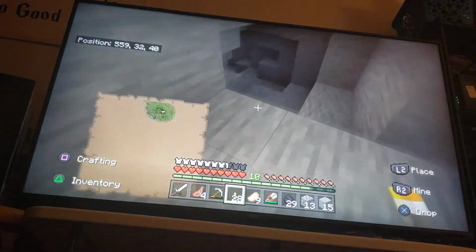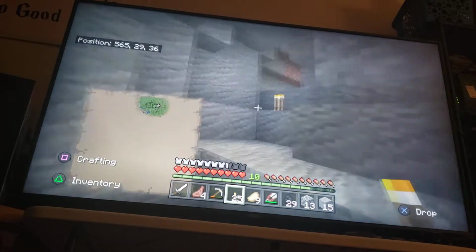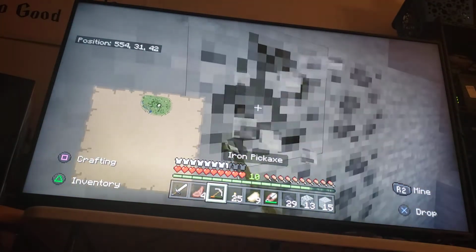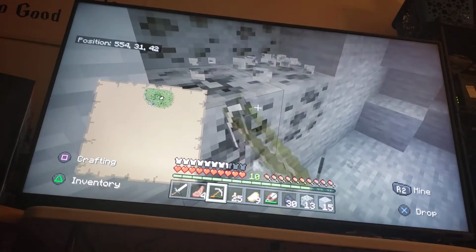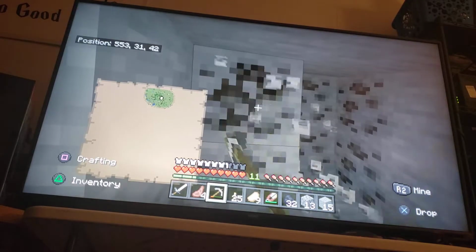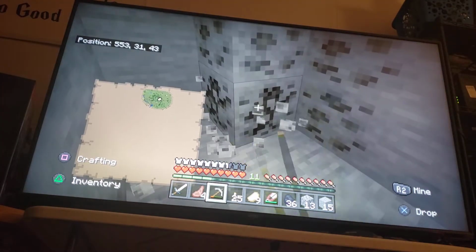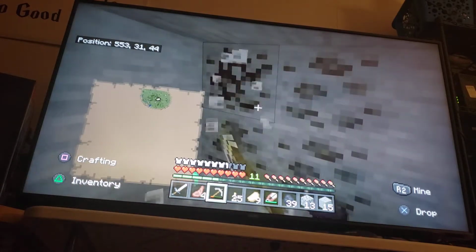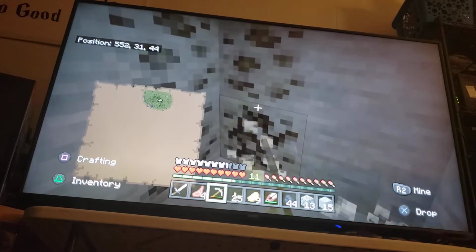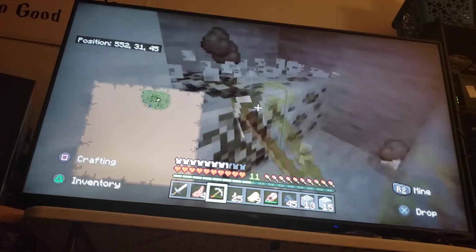Is this a dead end? Yes, it is. We are going to have to go back. But at least we got some more coal and iron, and everything. I'm gonna have to stop and chuck the not andesite. Diorite. Soon. Again. Because I think I have a couple pieces of it in my inventory again. And we don't have tons of inventory space.